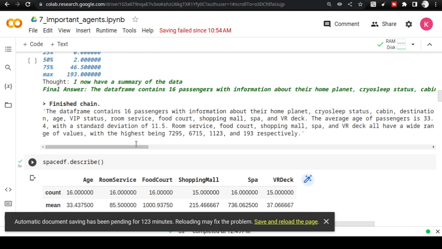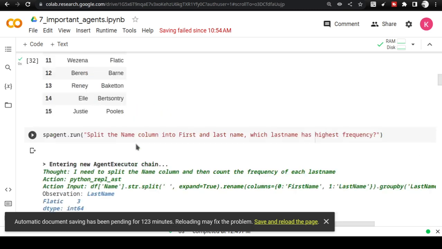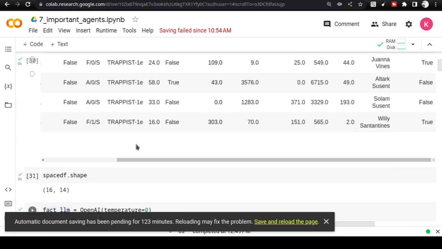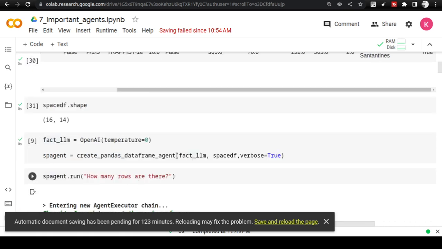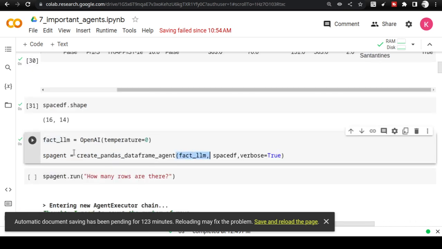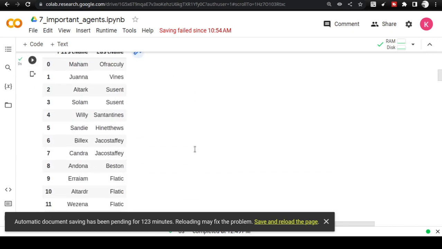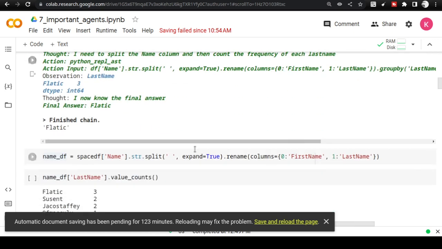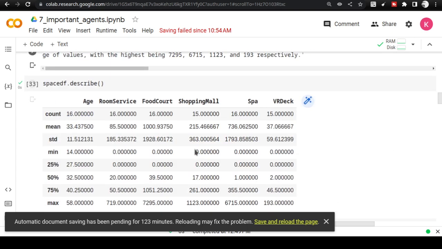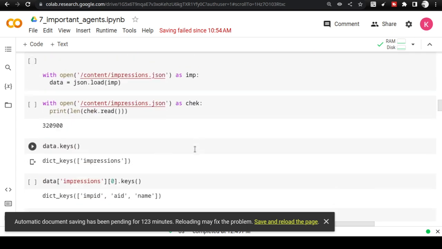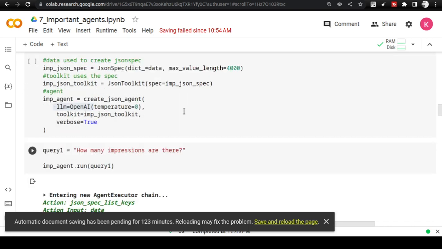Even in the Pandas data frame agent, you see that there will be the dataset that we are working on, the data frame, and then the LLM. This is a common pattern that you will see. Moreover, the most important point is that the entire data is not sent to the LLM. So you don't need to fine tune. All these are done online, literally online. So I don't need to fine tune.